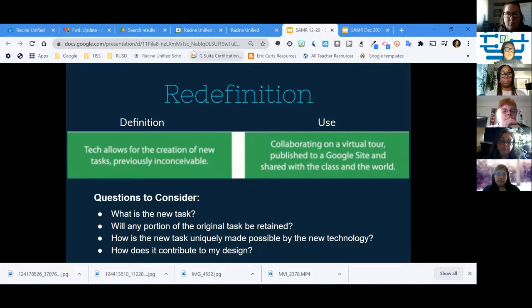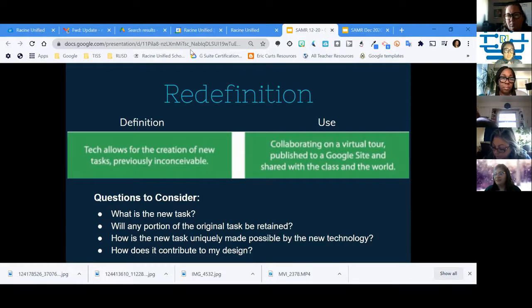This is the part where we are going to use our creativity. How we use it: we can collaborate in a virtual tour. I know Todd has shared with you a Google Earth activity that we created to use with the students during the holidays. Since Google Earth is amazing, and we are home and unable to go anywhere, at least we can see the world through Google Earth. So that's something to consider, for example.